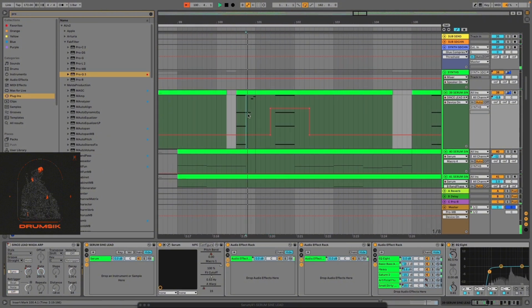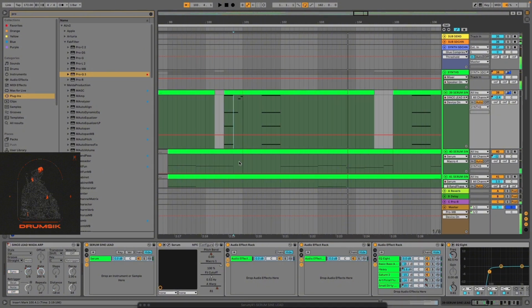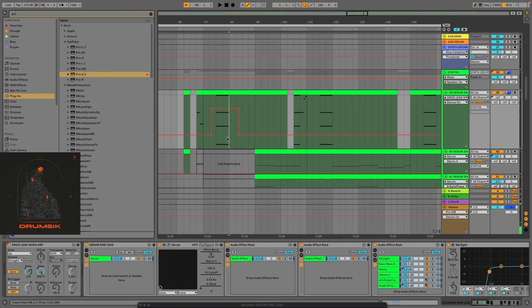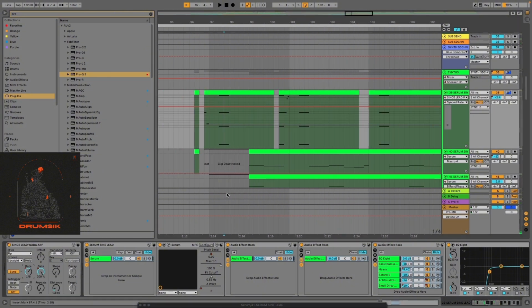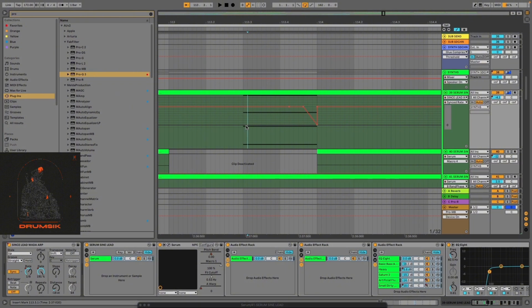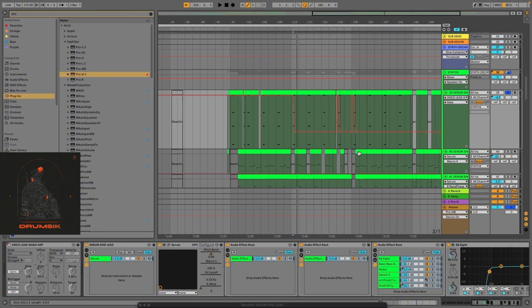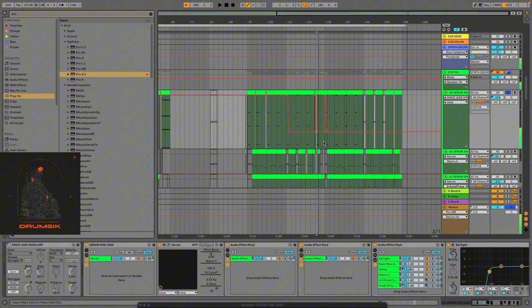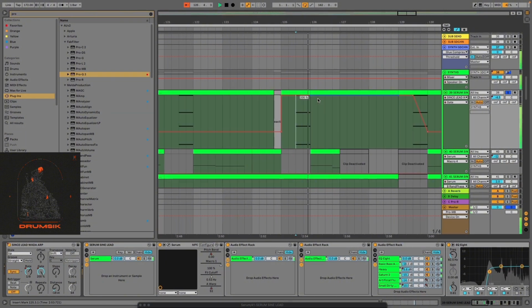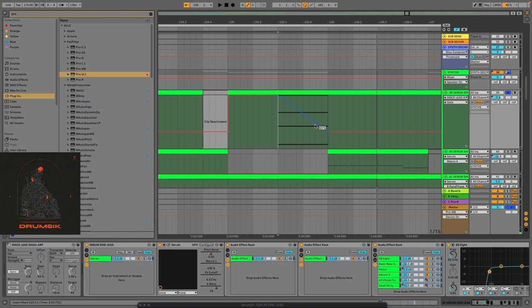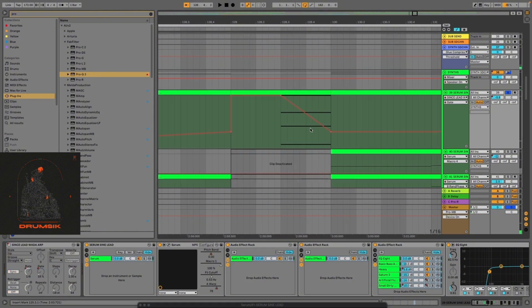So you could add it anywhere, basically. Yeah, and then I'm automating the rate just here. And I'm automating the gate, which makes a huge difference. It's closing the sound a lot more and making it a lot more punchy. So yeah, you could play with that all day.